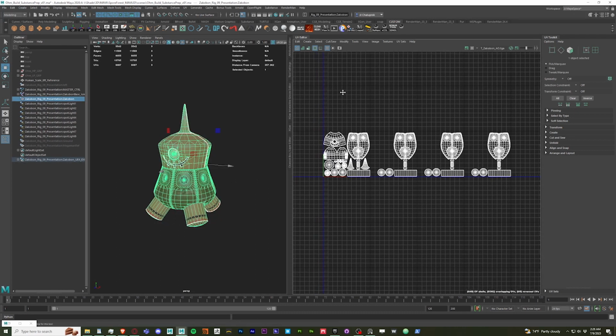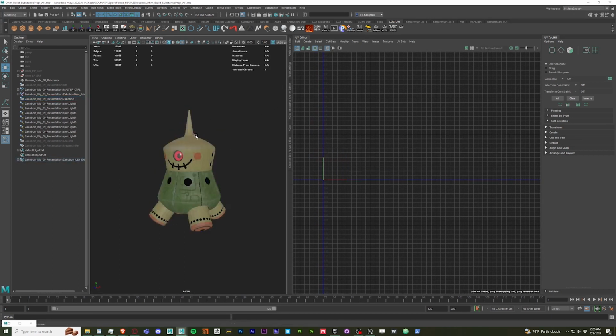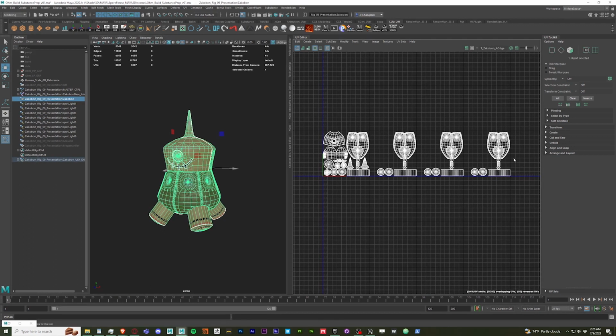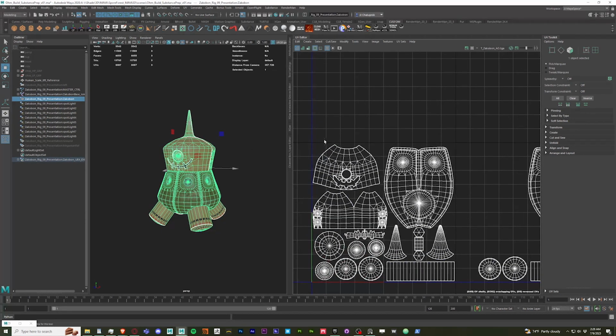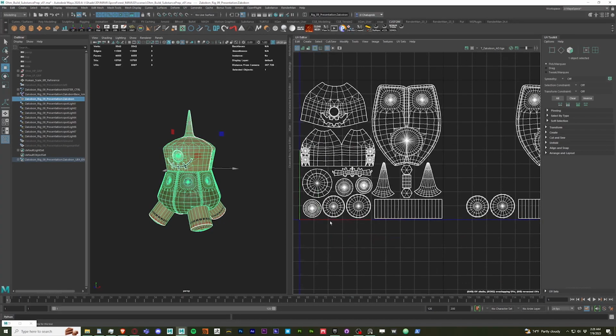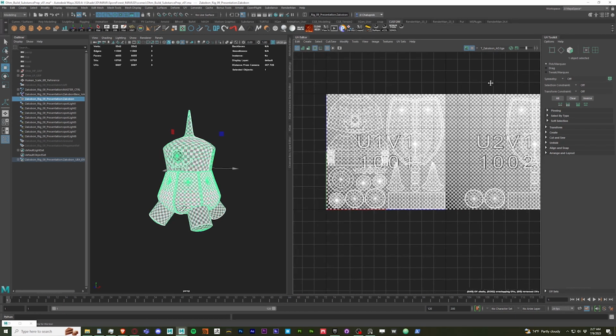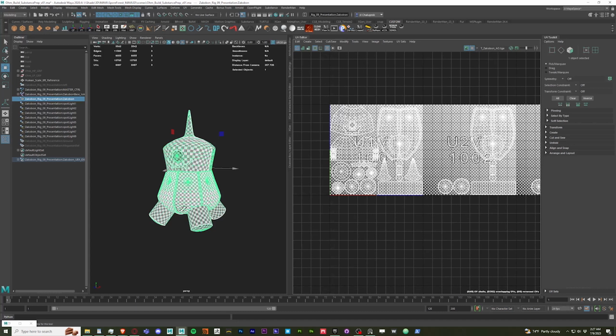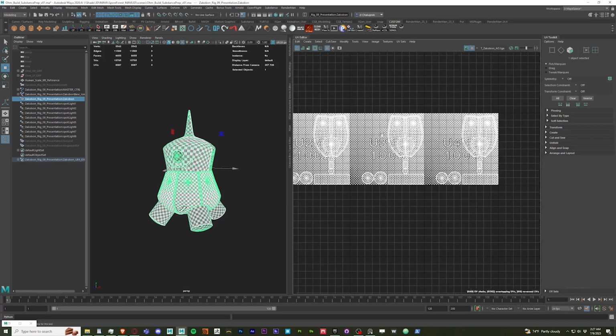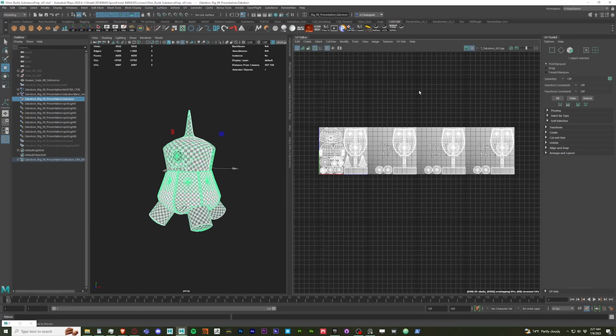So if you look at it in the context of our UV editor, you can see that this object has 4 UDIMs. A UDIM is essentially the space between each quadrant has a 0 to 1 unit, and so between each integer here you have a new, let me see, can I demonstrate this? Let's see, here we go. You have a new tile, and so in this case we have 4 UDIM tiles, and these are being utilized for very specific reasons which I'll explore a little bit later in the tutorial.